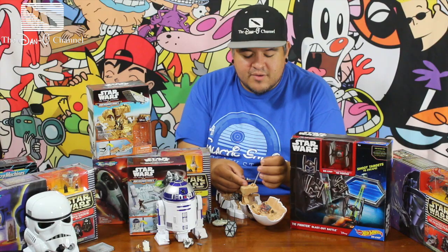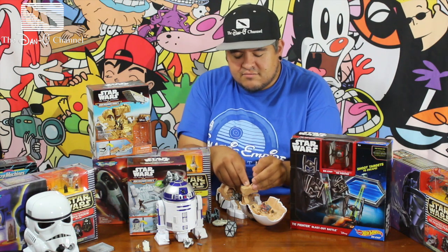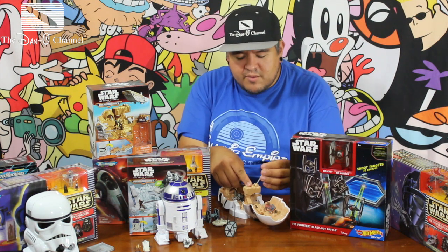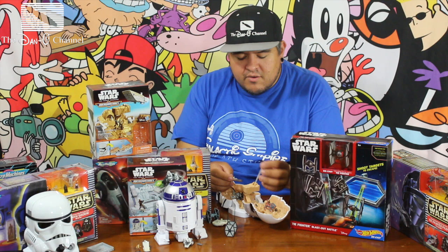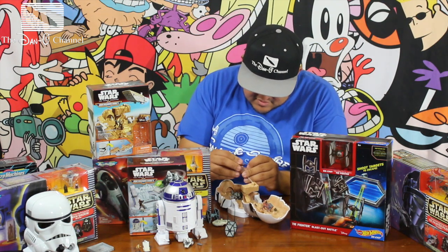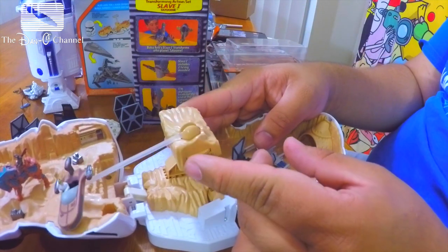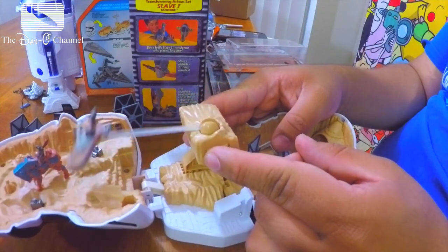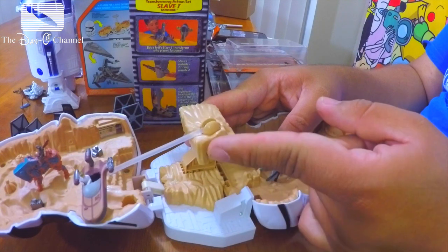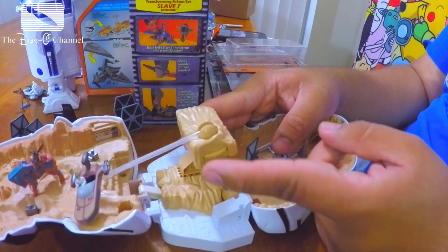Now, I never had this one in any of my old Micromachines sets when I was a kid. So this is cool. It'd be nice if this thing worked. There it goes, almost. Cool, there we go. Let's see if I can make it go across the sky. No, it's not Tatooine, but that is still close enough. Oh, he does bottom out a little bit. You can hear it, crunch. So he's gonna end up looking like that TIE Fighter too. Spoiler alert, that's what happens.